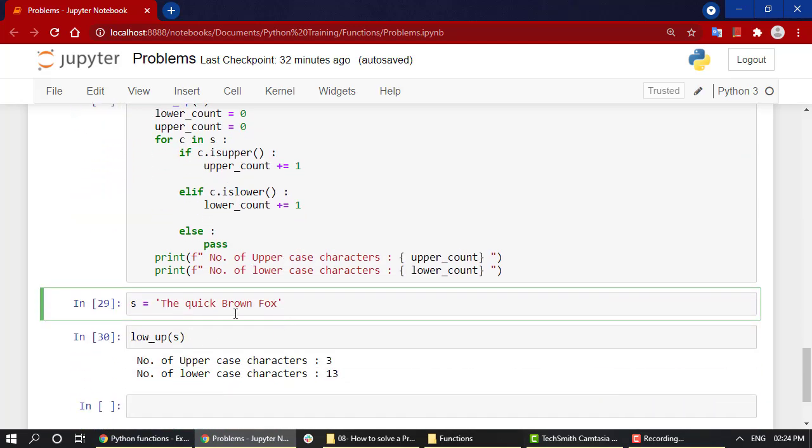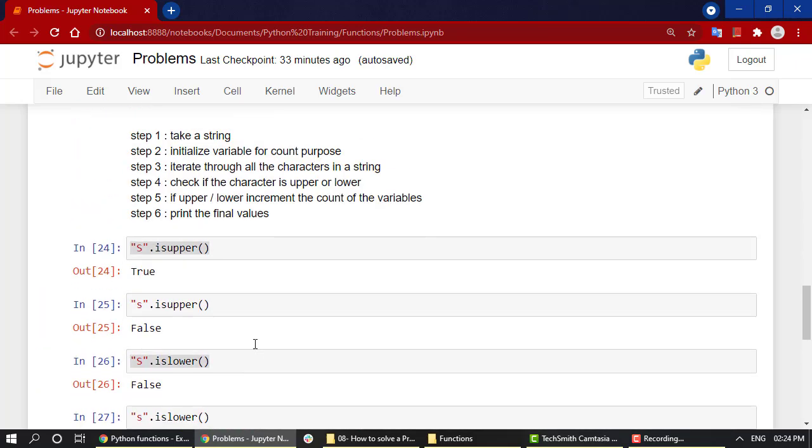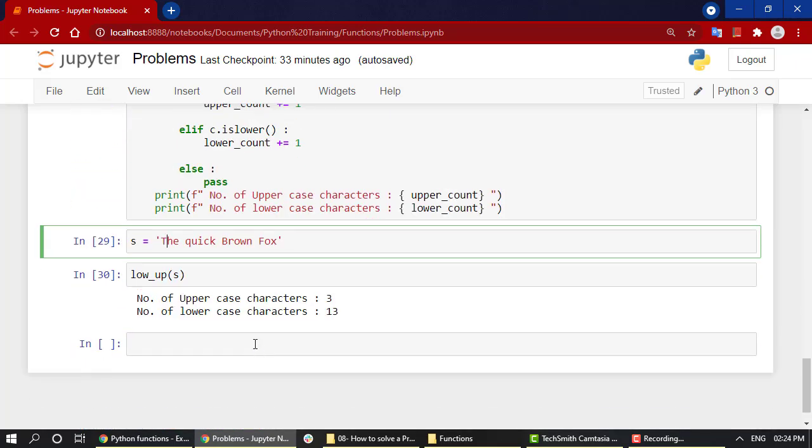Okay, that's it for this session. In our next section, we are going to learn more and more about different kinds of functions that we have integrated in Python. But before wrapping up this section, I would really love to solve one more problem for you guys. So let's jump into our next section and solve one more problem.